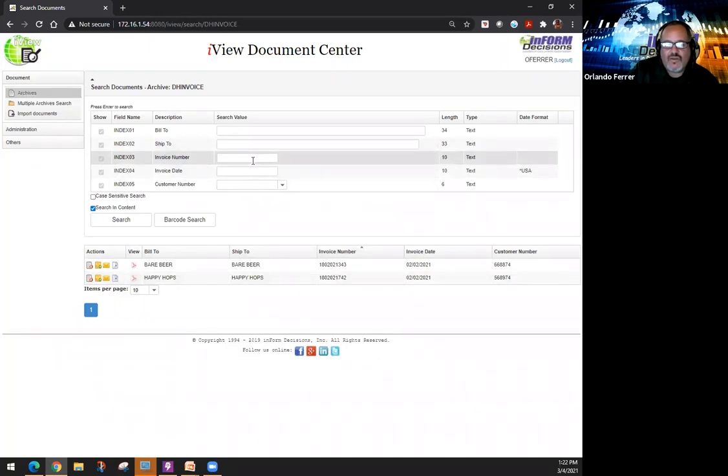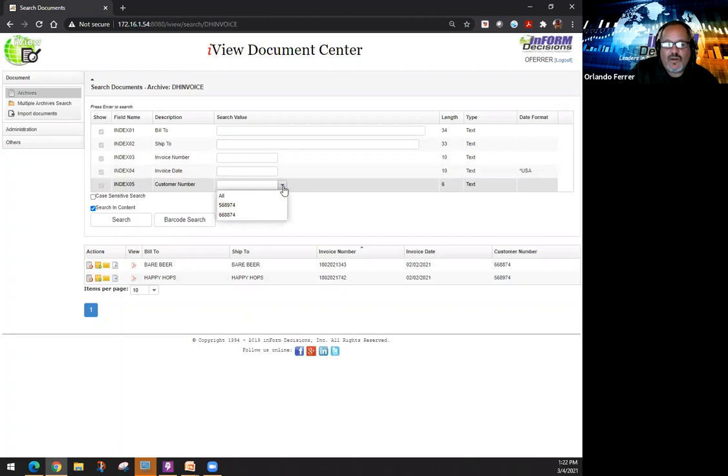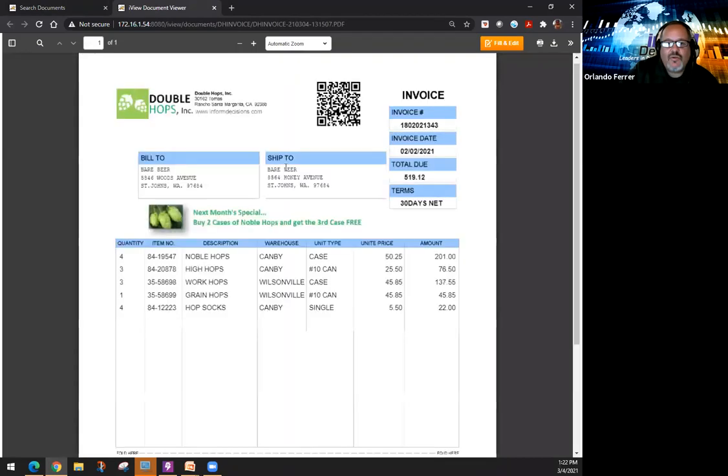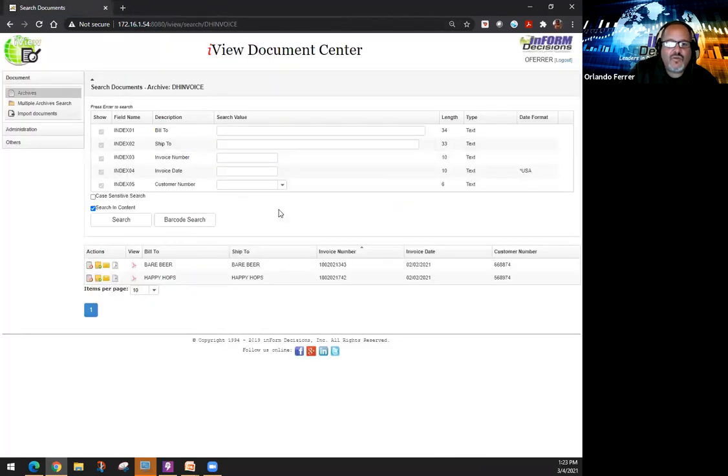So we can search on the invoice numbers, a date range if we wanted to, a customer number, or different customer numbers it tracks, or who we can bill to, and so on. That information is available for the person to look up, and they can email it out of here. They can download it. They can add notes, all sorts of cool things that they can do from this point.